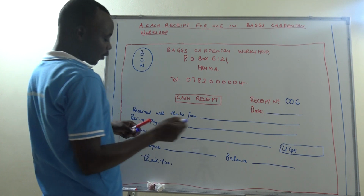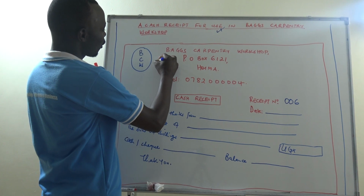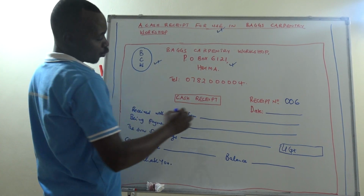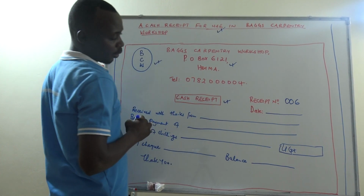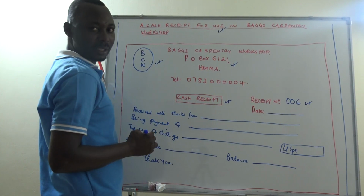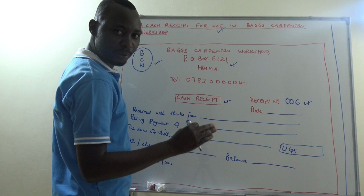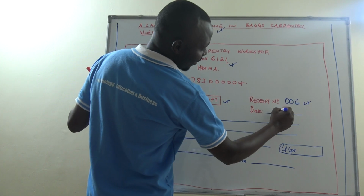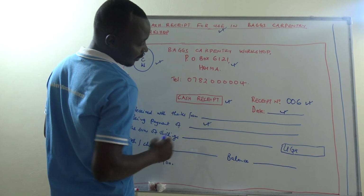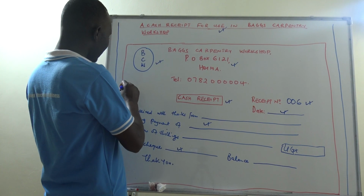You have a marker where? On the heading. You have a marker here on the logo. You have a marker here on the address. You have a marker here on the name of the document. You have a marker here on the number, because every document must have a number. Why did we put a number here? Because whether we are designing or preparing, the number must be there. You have a mark on the date. You have a marker here. You have a marker there. In other words, you have a marker on a frame.